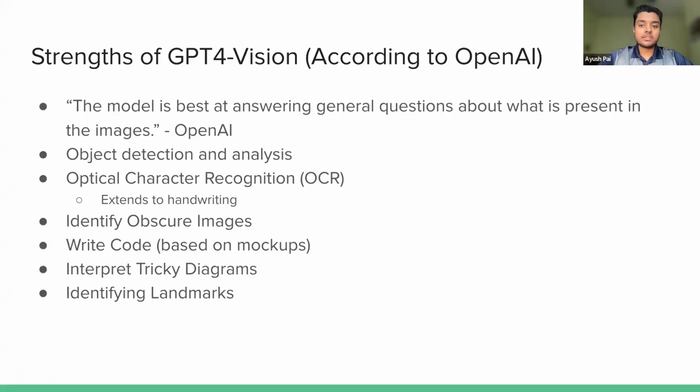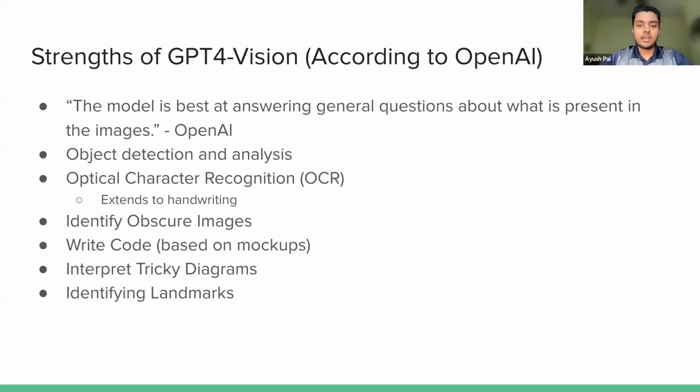In this first segment of our presentation, we'll be diving into the strengths of the GPT-4 Vision API. This API really marks a significant leap in our journey towards more intuitive and interactive machine learning models. OpenAI has developed this model with a keen focus on versatility and accuracy in interpreting visual data. GPT-4 Vision's core strength is understanding and answering questions about the contents of images. Whether it's identifying the elements of a family photo or analyzing complex scenes, the model is built to provide contextually relevant information with impressive accuracy in a lot of cases.